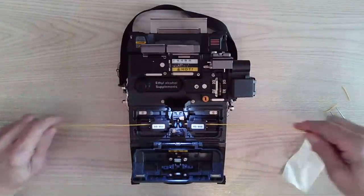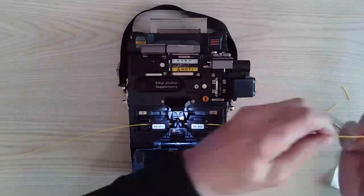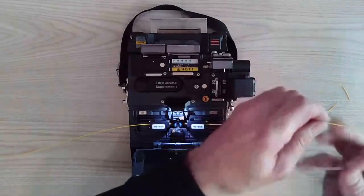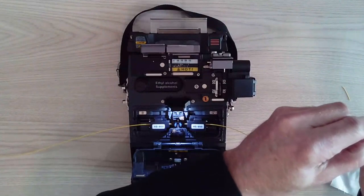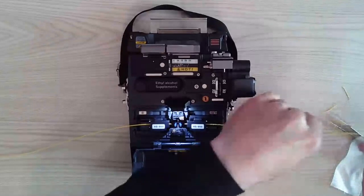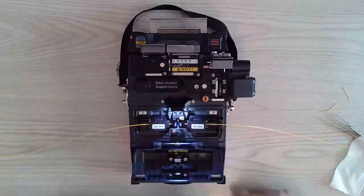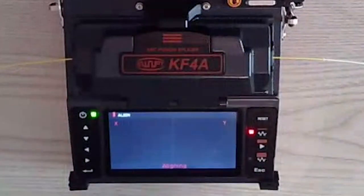Now, what I did not do, because I don't have 3,000 feet of cable, is put my heat shrink on the cable first. I should have. If you do not do this, you will have to redo it. So you always prep your cable first. Once that's there, I close the wing cover. It's going to self-align.